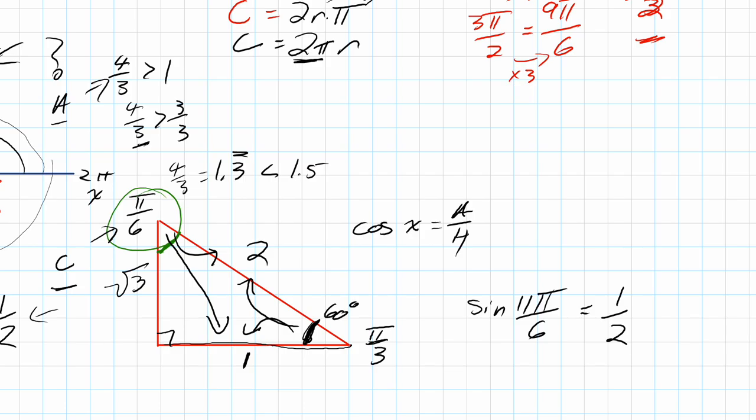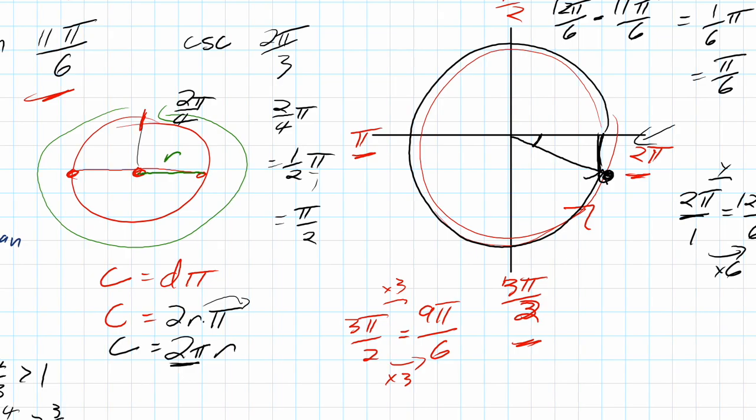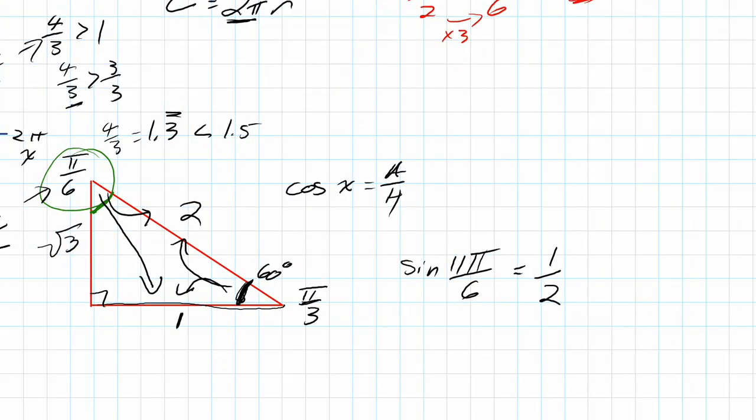Last thing I got to check, what quadrant am I in? I'm in this quadrant here, quadrant 4. If I look at CAST, C, A, S, T, cosine is what's positive. I can go through the motions of figuring out my X and my Y, but if I just refer to CAST, I know very quickly, okay, because cosine is the only positive, this must be a negative answer, okay?